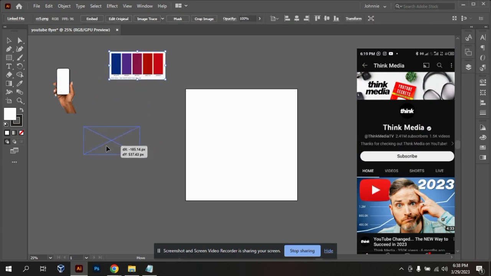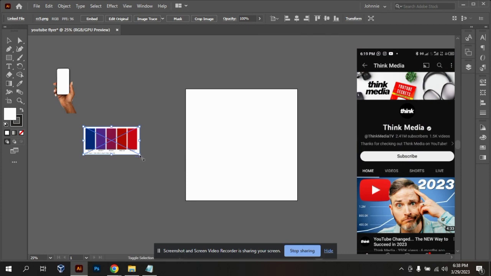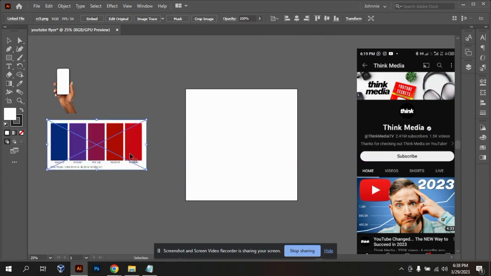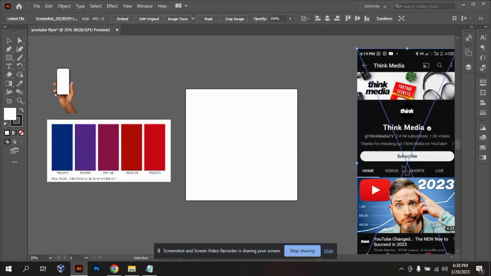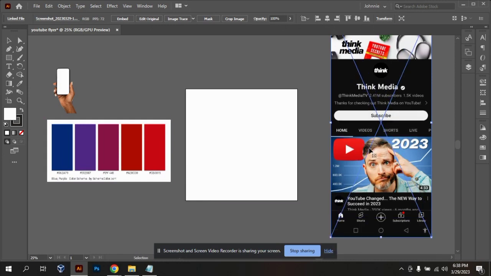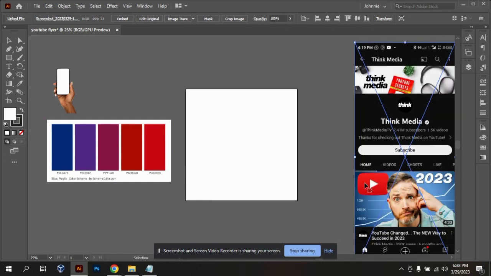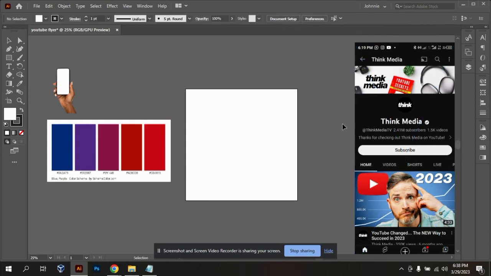So this is going to serve as a guide for the color palette I'm going to be using in this project. This is a screenshot of a social media page. Remember, this is just a capstone project, but yet we have to make sure it is visually appealing. That's the reason why. And the training is all about YouTube. I see that someone who has 2.4 million subscribers will definitely be a fit person to organize this kind of webinar. So that's the reason why I have the screenshot of this page here.